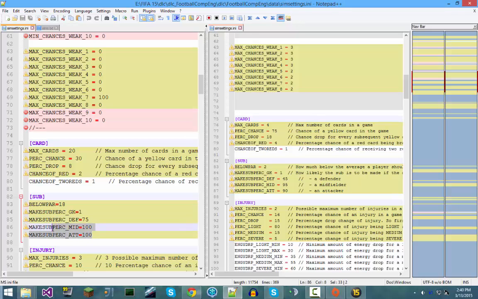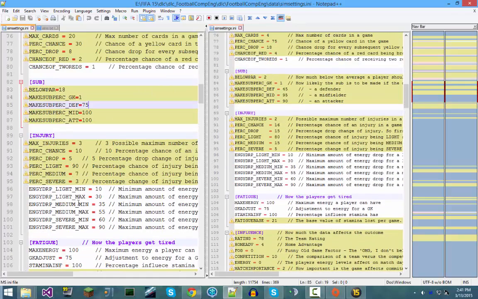How likely it is to be a goalkeeper, how likely to be a defender, midfielder, attacker, and this is the actual chance of it occurring, and this is the weight values basically. Alright, that's the substitution. And the injury, this is the fun part. This is where I fixed a lot of stuff, because this max injuries, I don't know, sometimes it glitches. Like, if you see in my Reddit post, I had a lot of injuries, and I don't know why.